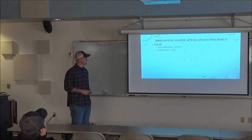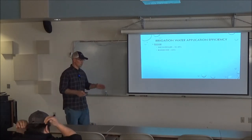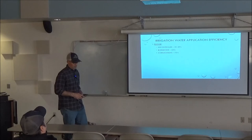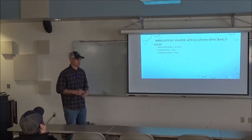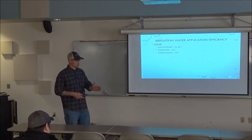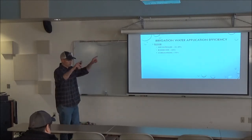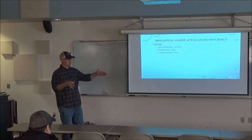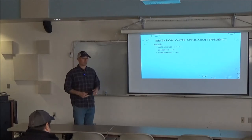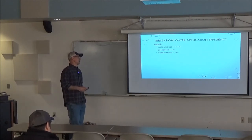Border dykes — a graded border — you can get up to about 60% efficiency. That's where you have a proper slope to the field that's been leveled, with minimal side slope and borders every 60 to 110 feet depending on side slopes. Corrugations, typically every four feet, are used in small grains, pasture, and alfalfa crops. Corrugations work really well — they help control water from slipping off to the side, giving you a better, more uniform application over the length of the field.